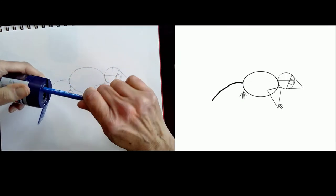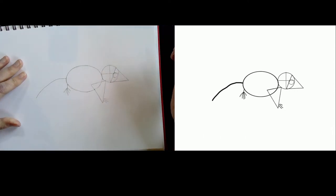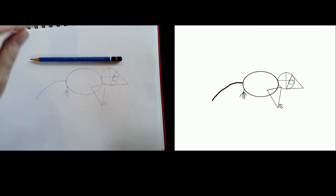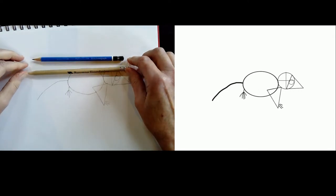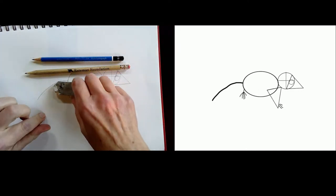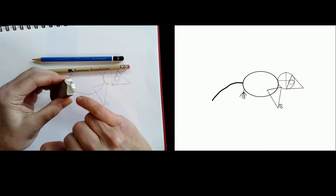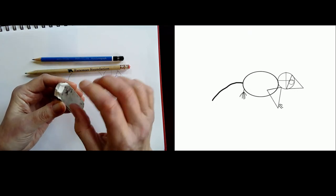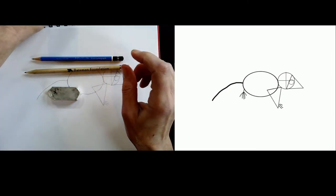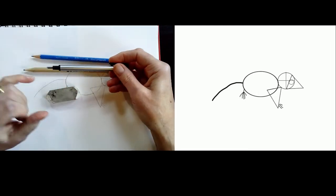I've got my pencil sharpener here. A couple of the other things I have handy, which I'll show you. Some of you may still be working on your composite shape, so I'll just talk a little bit about the supplies I'm using. I'm using this HB pencil that I started with because it's nice and light, and it's a Bateman Foundation HB pencil. And I've got an eraser, a white vinyl eraser, and I've clipped that with scissors, so I get a nice bit of an edge here, and it's a little bit sharper, which helps get crisper edges. I've also got an eraser. It's a very skinny eraser, and it's a white vinyl eraser in the tip.